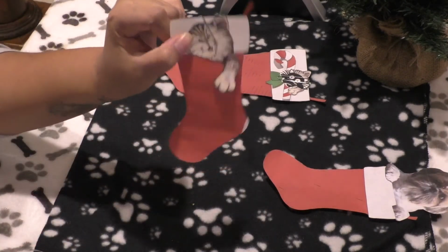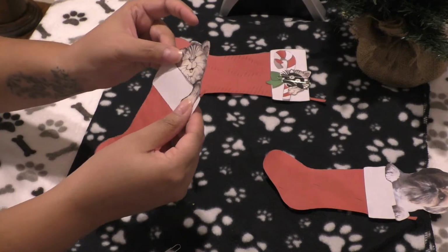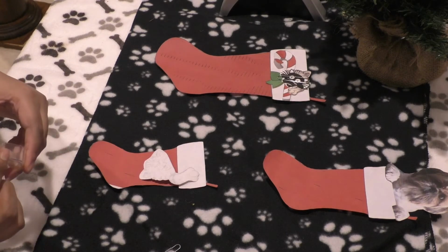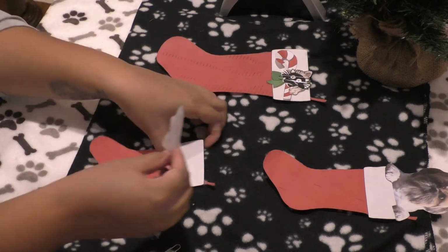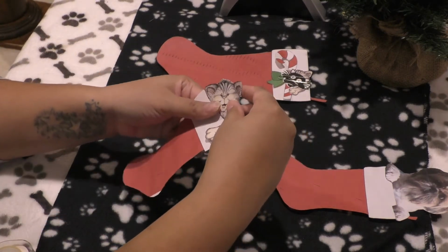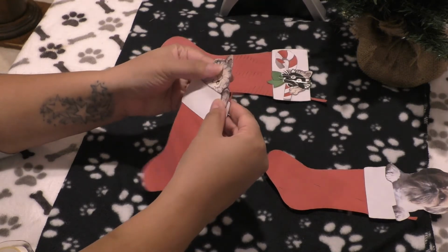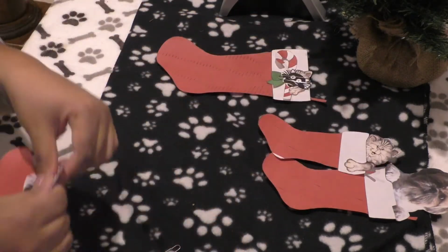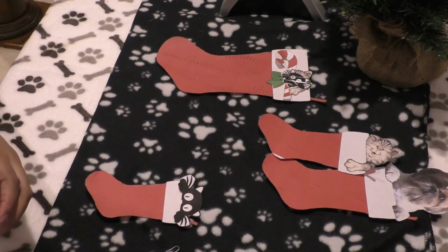So this is the image I got of a striped tabby cat. So this is for Celeste. And again, the same thing. It's just supposed to look like they're hanging out of the stocking. So with this one, I'm going to tape that leg down. That'll be what holds the cat to the stocking. Like that. Don't want it to have that space though. Like that. See? And then it's going to keep going. This is the one for Sarabi. So I'll tape that one down.